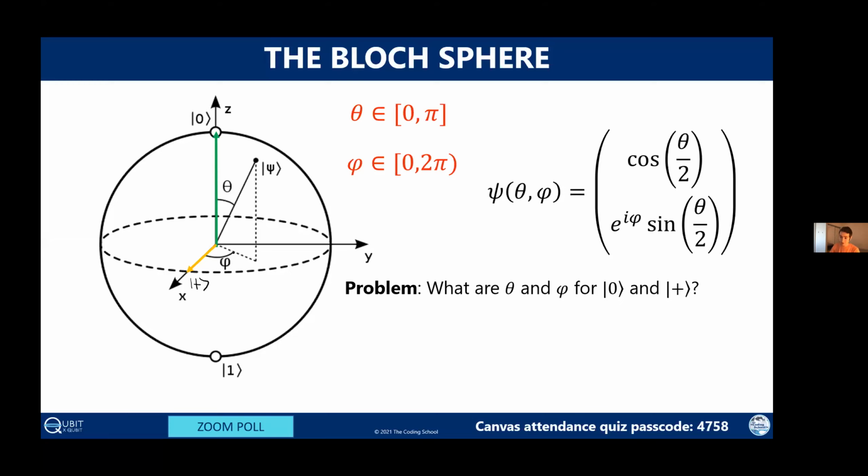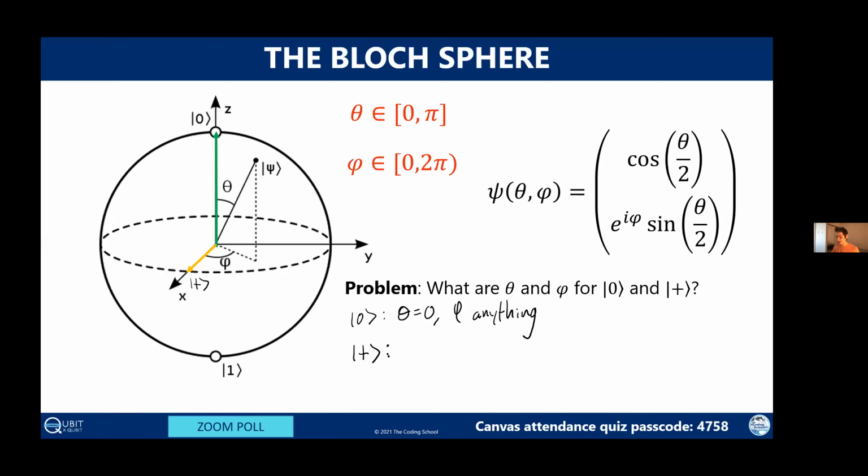So this is actually a bit of a trick question. As long as you picked something with theta equals 0, phi could be any number you want. It could be 0, it could be pi, it could be 3 pi by 2, whatever. The value of phi doesn't matter because, again, we're sitting at the North Pole as soon as theta is 0. Okay, so for ket 0, it should be theta equals 0. Phi can be anything, which is a little bit of a trick question. I apologize. Okay, for ket plus, we actually do have a unique answer.